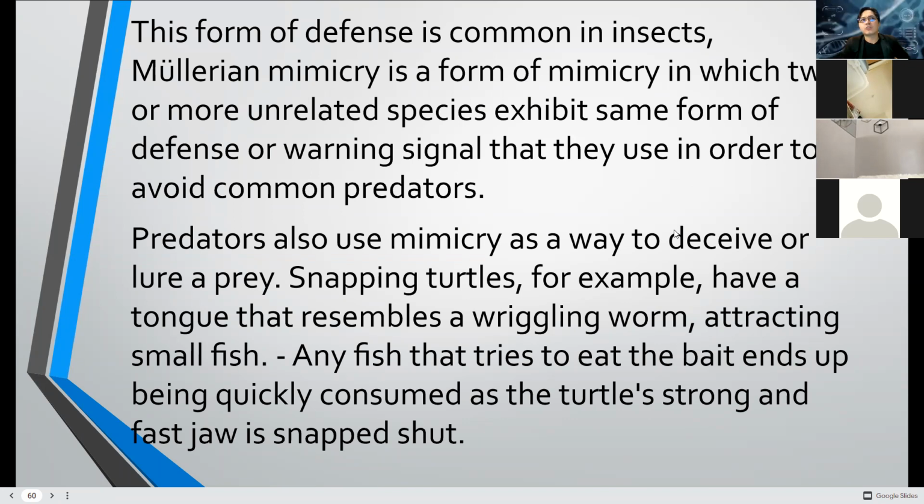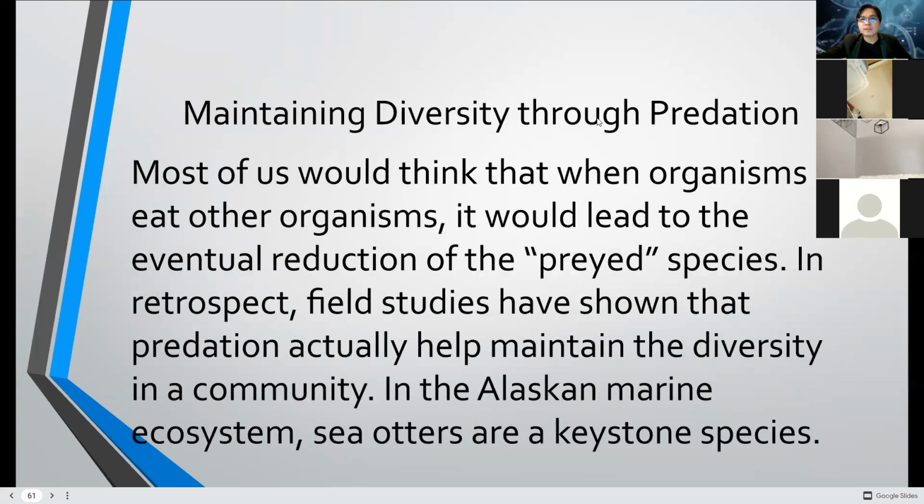Again, what is the ecological importance of this? This is to balance the nature, to balance the population among organisms. All of those have their ecological importance. Maintaining diversity through predation. Yes. Okay, predation is a good venue for maintaining diversity, because if there are a lot of species living there and it is not trimmed down, of course they will overlap the ecosystem. Okay, the niche, the ecological niche.